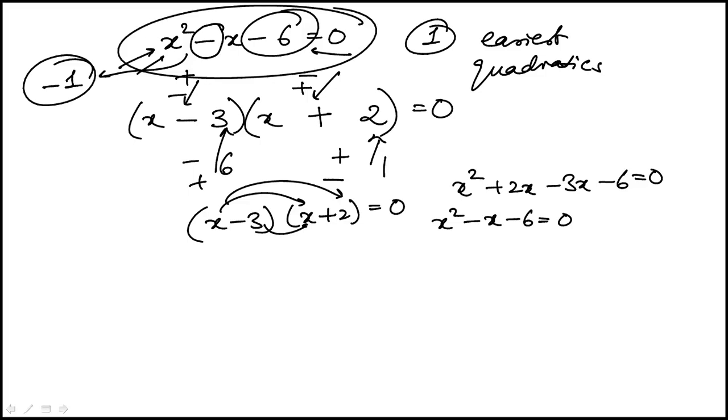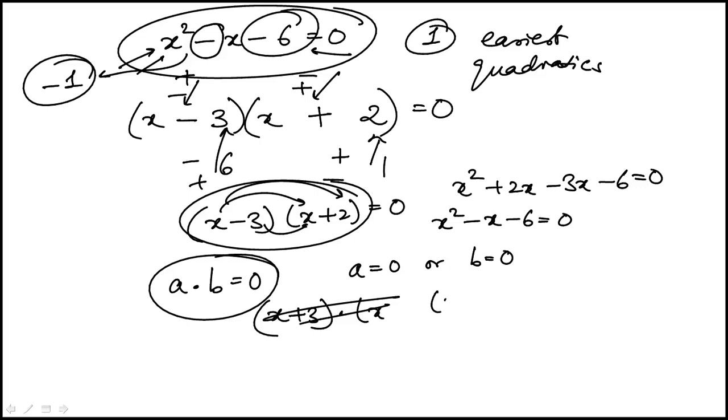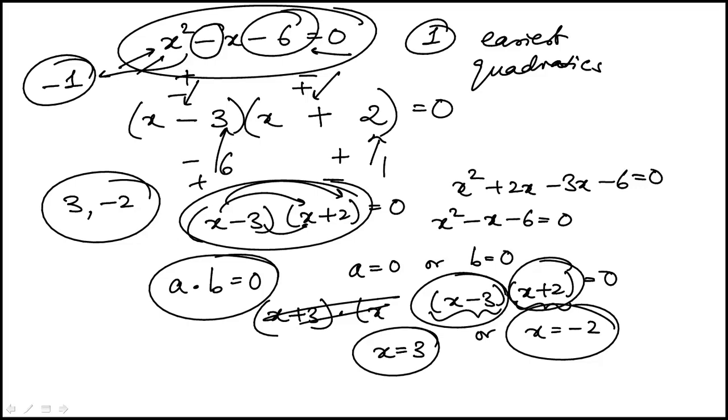Now, how do we actually solve? What does it mean when we say solving quadratic equations? The concept that we're going to be using is that when you're given that the product of two numbers is 0, then that means either A is 0 or B is 0, or they're both 0. So you can think of this expression as a product of two numbers. x minus 3 and x plus 2, each one is a number, this whole thing. And their product is 0, which means x minus 3 would be 0 if x is 3, and this piece would be 0 if x is minus 2. These numbers, 3 and minus 2, are called the roots.